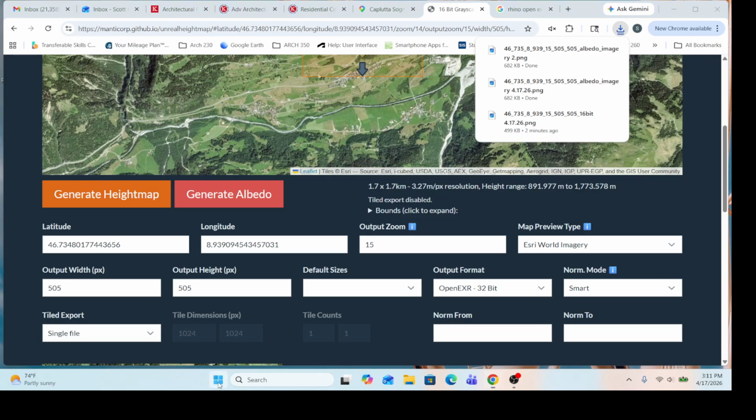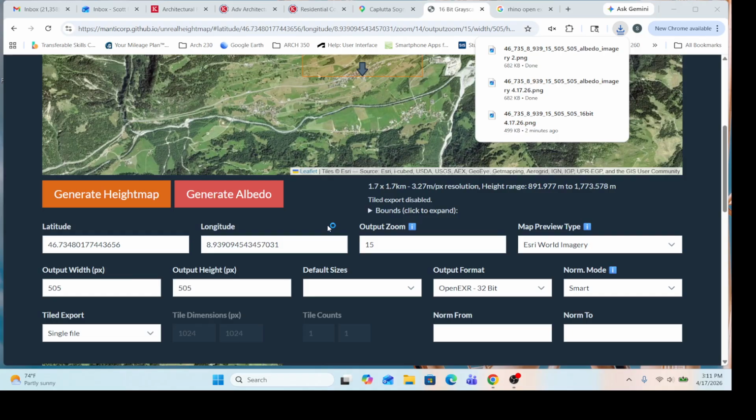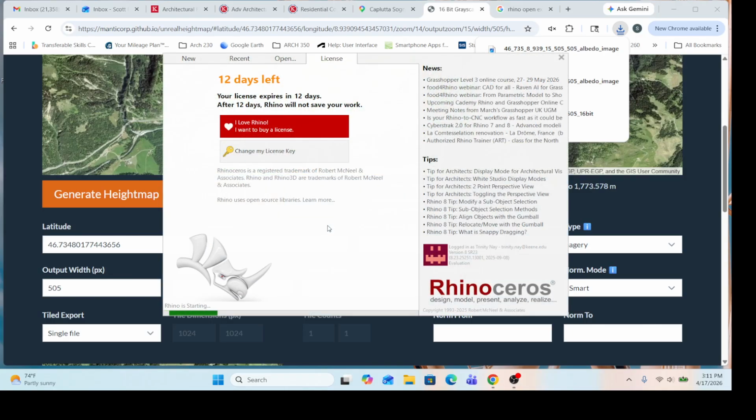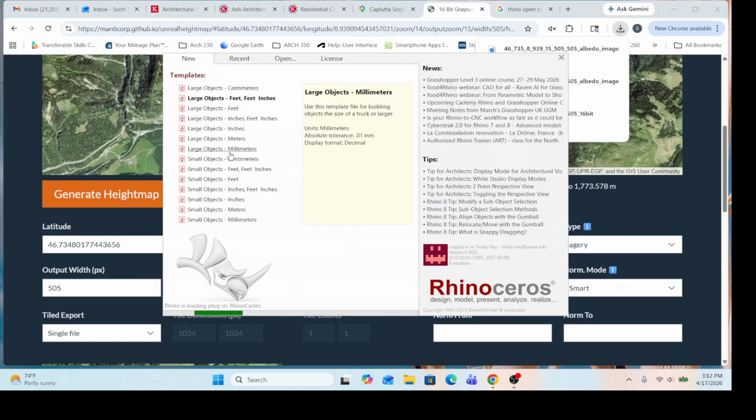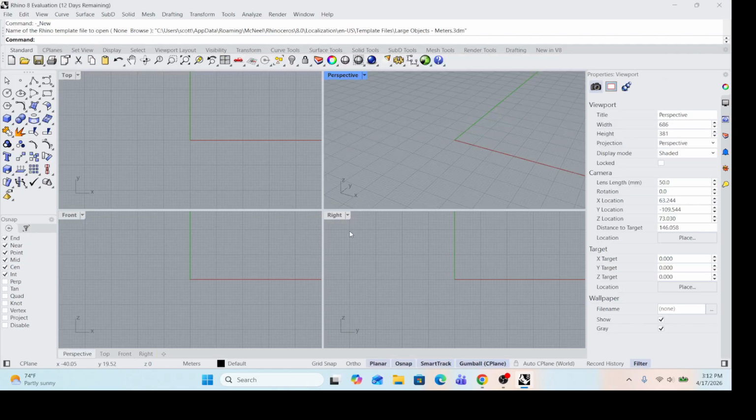And now I'm going to make a new Rhino file. If you already have your existing file for your house, you can temporarily switch it to metric just long enough to get this done and switch back. Just make sure when it asks you, it's going to say large object meters, just make sure you don't let it actually change the image size, but just change the units.